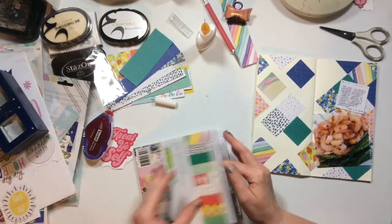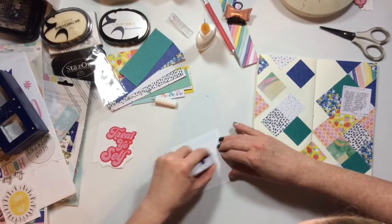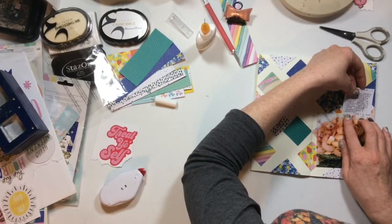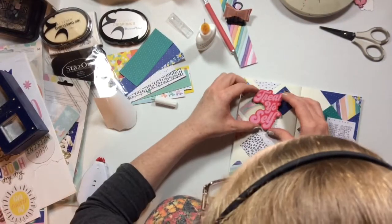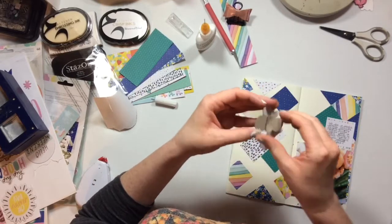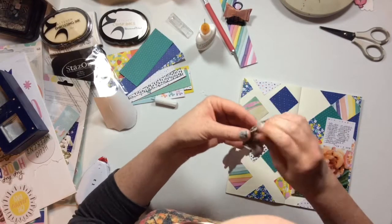I was thinking about backing my journaling spot, because I really wanted it to kind of tuck underneath, but I didn't want to add any more pattern to this layout. I feel like there's so much pattern going on already. So I was able to tuck just enough of it down, just a little bit, and I only put stuff at the bottom. So I decided that that's where I want my title to be, and because it's American Crafts board, I was able to put it there and then pull it back up without hurting anything. And now I am going to pull as much of the offensive chipboard off the back as I can.